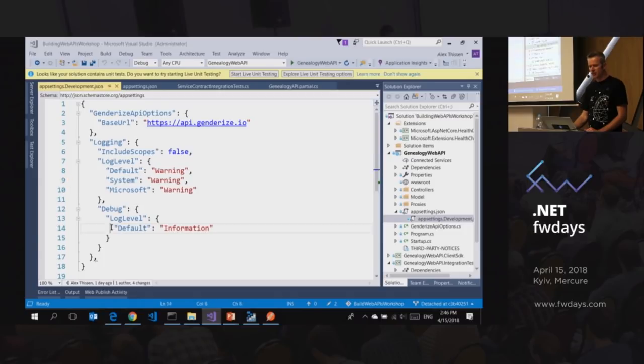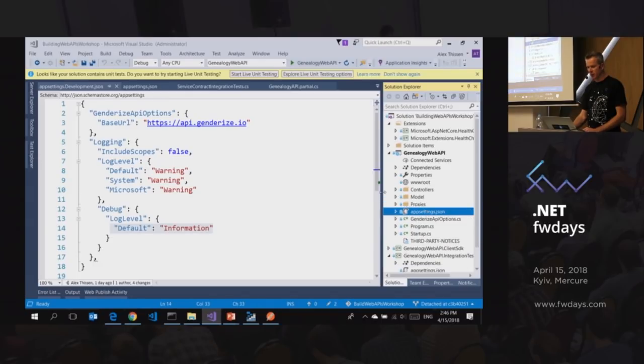But the default debugging in my output window from Visual Studio, I want everything to be information, so a lot of information flowing there. This is how you can tweak for each of the sources in this way. So it's again the cascading mechanism to override it for your development purposes. This refers to the name of the log provider.